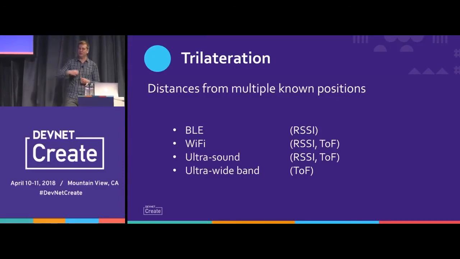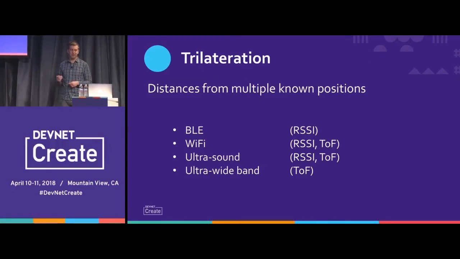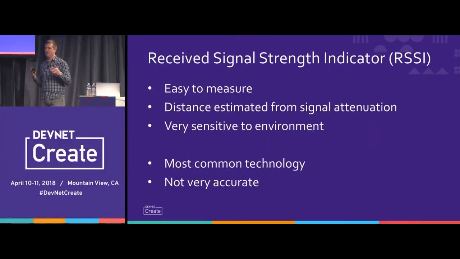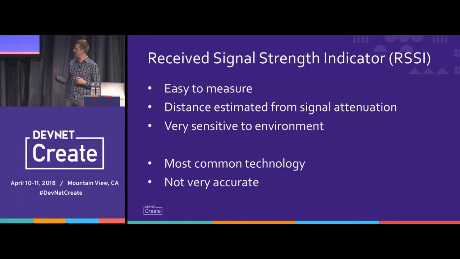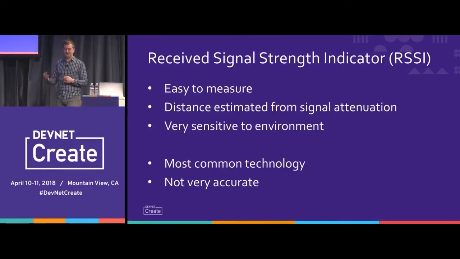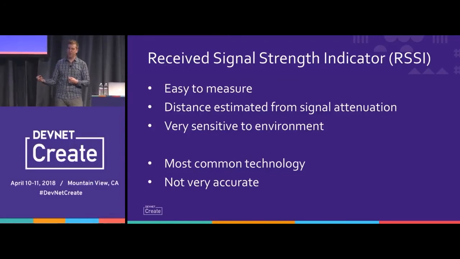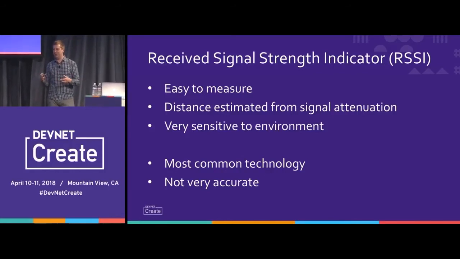Of course, I will never be able to measure a distance directly. So there are two ways that I can try to measure a distance using those kinds of emissions, and they are RSSI and TOF. So received signal strength and time of flight. Received signal strength is quite easy to measure. We basically measure how much energy has been lost between the moment the signal was transmitted to the moment the signal was received. So we estimate the distance from the signal attenuation. For that, we need to know what the power was at the emission of the signal. We need to measure the power when we receive it, and we know that by default the propagation is linked to the square of the distance.